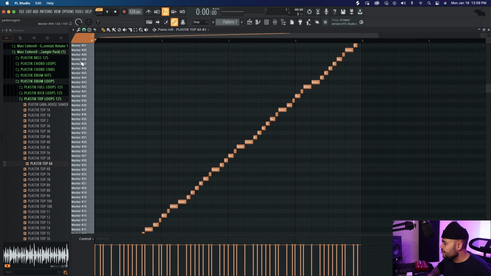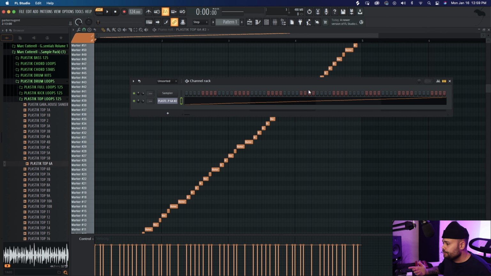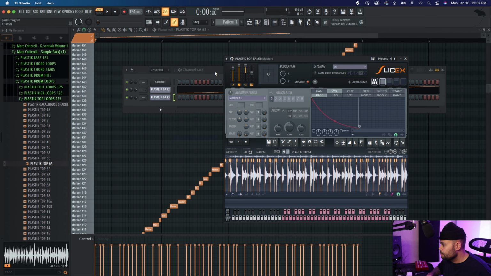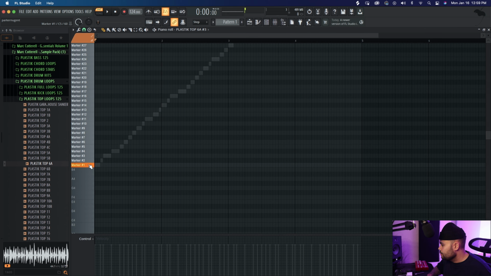As you can see, everything's been sent to the MIDI, and I want to make my own pattern. I don't want to use this pattern. So what I'll do is I'll actually clone this, and I'll come back to this later to show you some other different types of things you could do with that loop. So let's go into the one that's completely free, and we can start going through the hits.